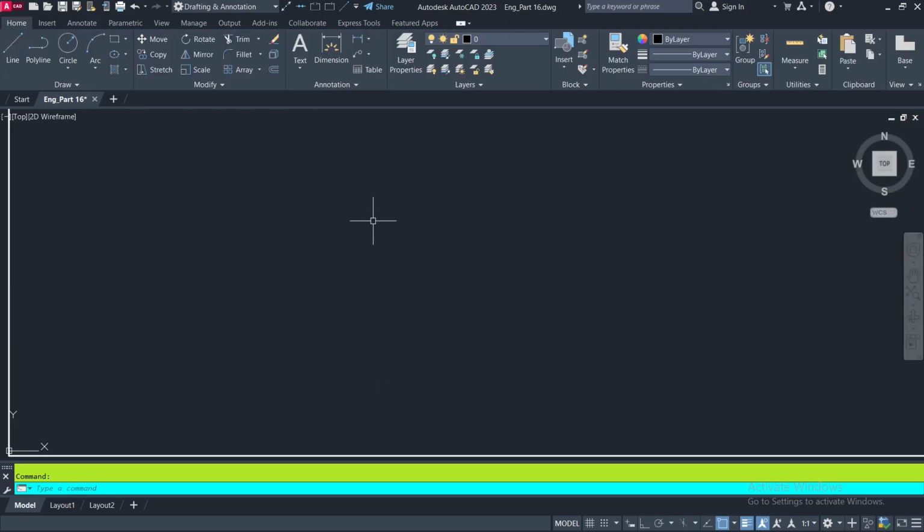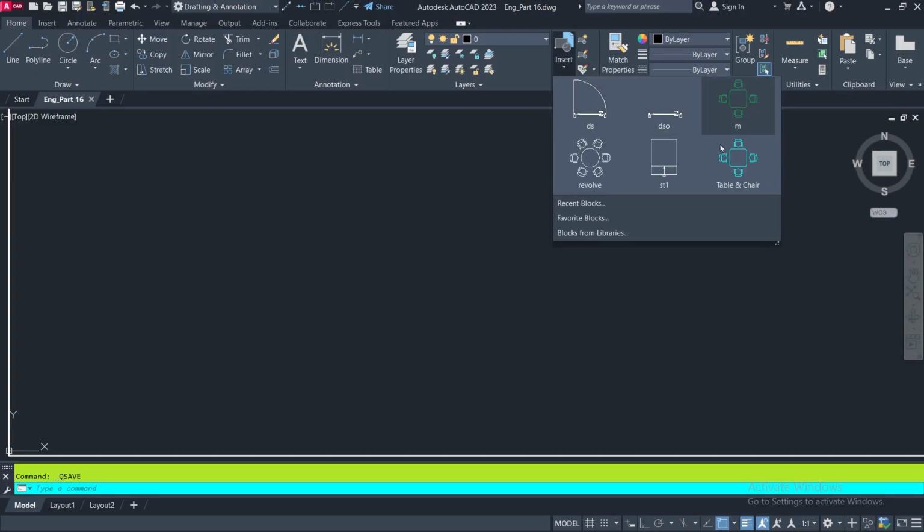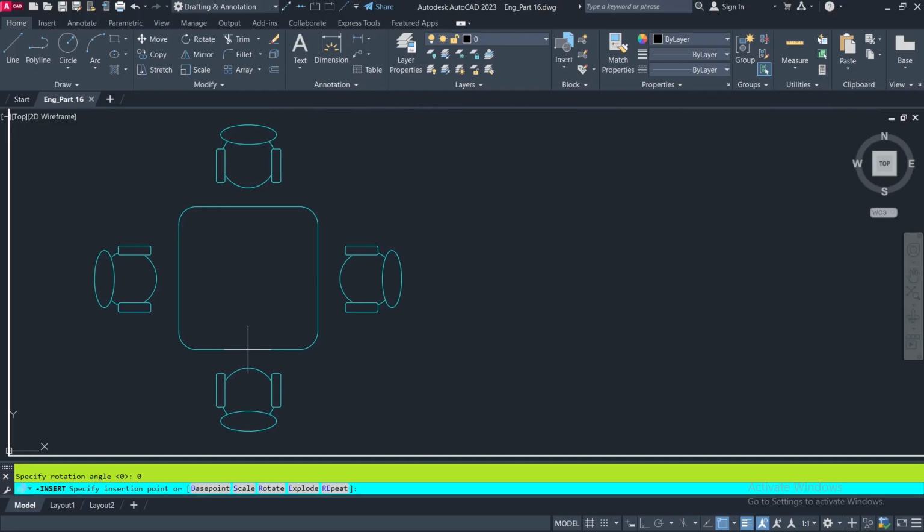You see the table and chairs are deleted, because when I created the block, I took the option delete. So I am going to insert. Before inserting, I am just clicking the save button. I am going to insert the table we have created. Here is the table and chair block, cyan color. I have created it, clicking here and placing it here.